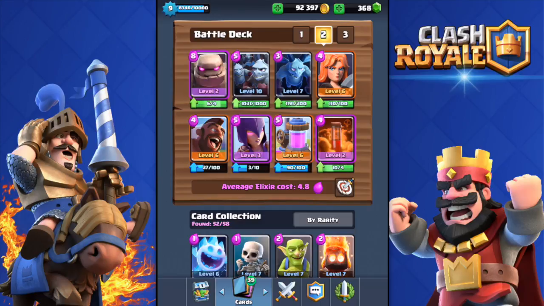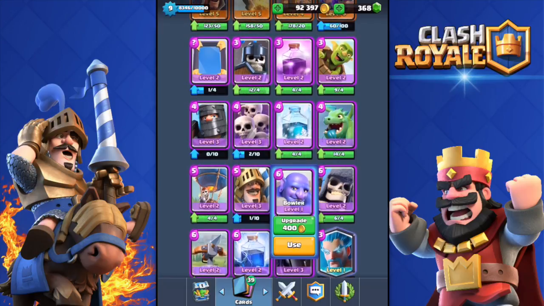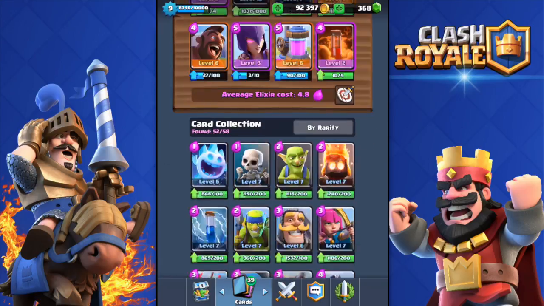Of course, Dark Elixir does not exist in Clash Royale and I doubt they're gonna add it in a future update anytime soon, but if you play Clash of Clans, you for sure know that all those troops over here are Dark Elixir troops. The Golem, the Minions, the Valkyrie, the Hog Rider and the Witch are on the Dark Barracks. Unfortunately, I do not have the Lava Hound, and I do have the Bowler, but I'm not gonna use it in this deck because it sucks so much, literally the worst card ever, I hate it so much.